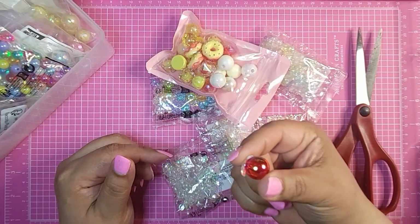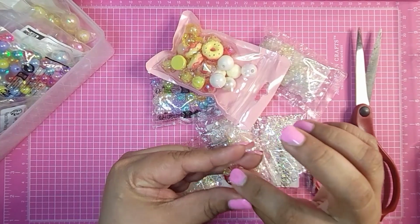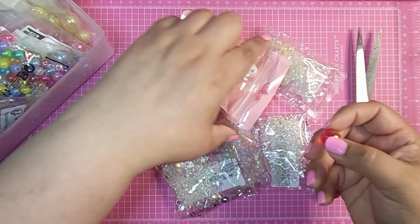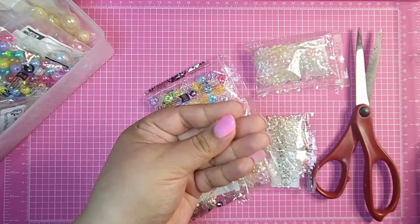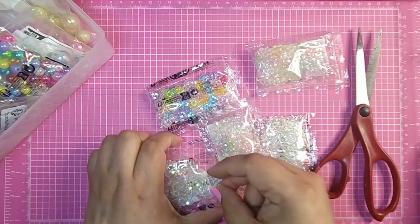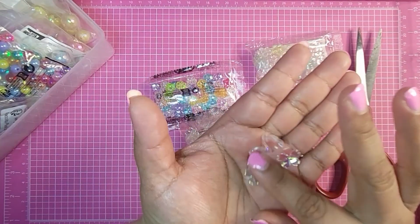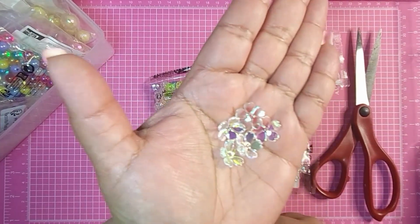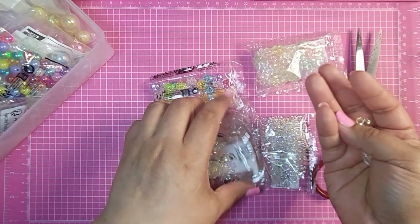How cute is that? So yeah, that's what those are for. They're like a bead cap, but they're acrylic. Okay? And they do have a variety of sizes. And this is like a laser printed one. And they're iridescent. You did get a variety. Look at that. Even has a shine in the middle. Okay, so I bought that one.